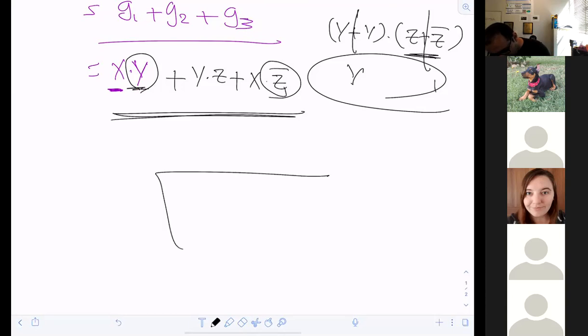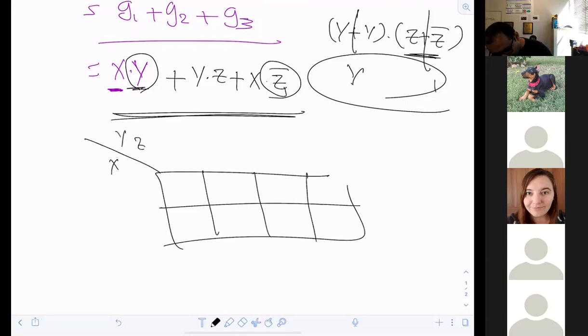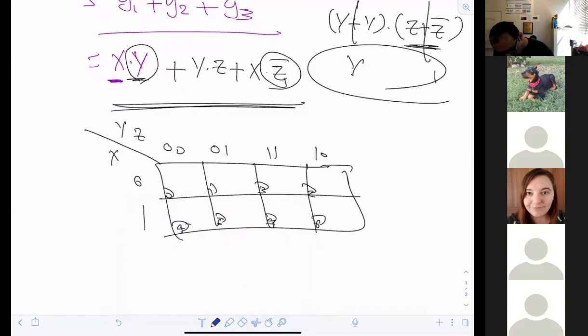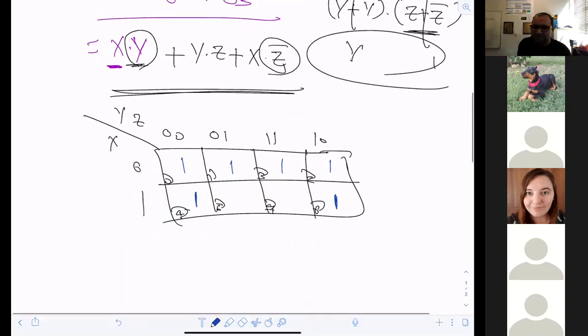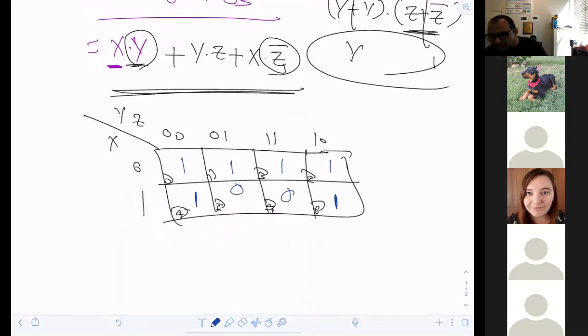What about this? If I give you a K-map like that, with X, Y, Z, values 0, 1 across the top and the cells numbered 0, 1, 3, 2, 4, 5, 7, 6. Then I will fill it in with a different color. What do you think? This is cool, right? What should you do with this? The rule says the group size has to be 2 power something, so 2 power 2 works for us, right?